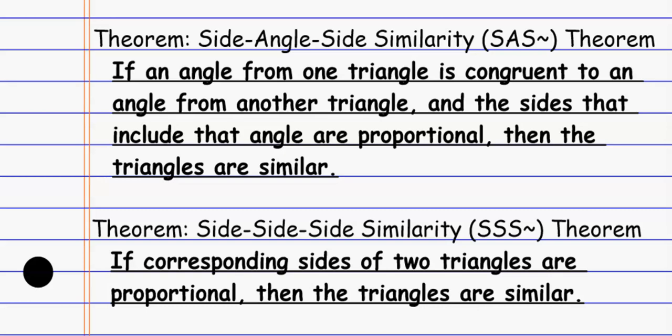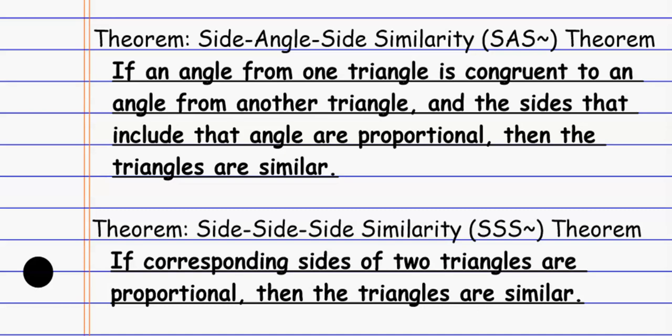Side-side-side is the same thing where we look at all three sides. Again, this goes back to that idea behind that relationship. If all three sides are proportional, then all three angles will automatically be congruent. It goes back to that relationship between sides of the angle and the opposite side. With side-side-side, I just look at all three sides. When I was trying to show congruence, I needed all three sides to match up and be congruent. But now I just need all three sides to match up and give me the same ratio to be proportional. And that's all we have here.